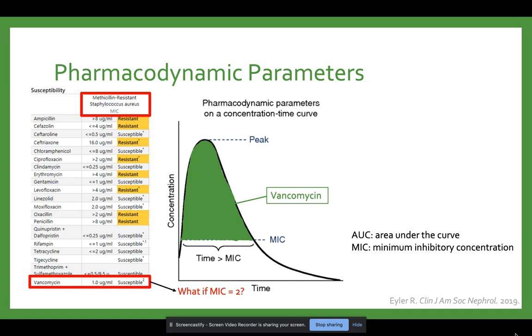So if we see a higher MIC of 2, indicating more vancomycin resistance, as you can imagine, it's going to be a lot harder to achieve an adequate AUC above MIC ratio. So key point to know in those cases is that typically we'll end up switching patients to an alternative like linezolid or daptomycin once we see that susceptibility and an MIC of 2 to vanco.